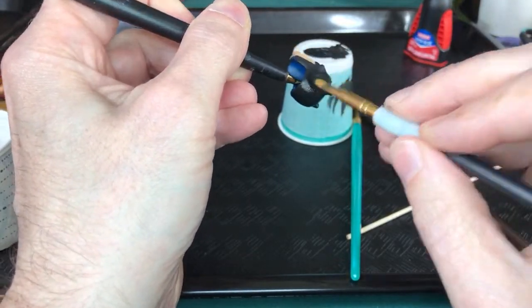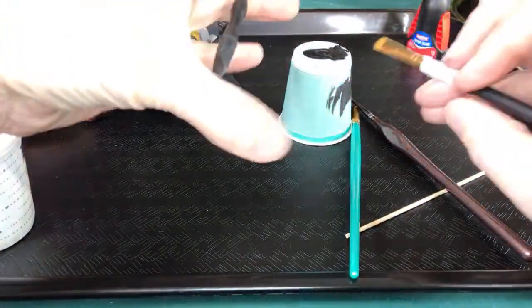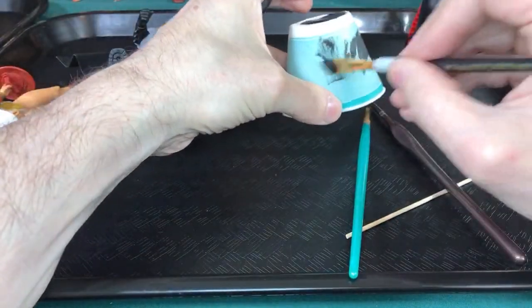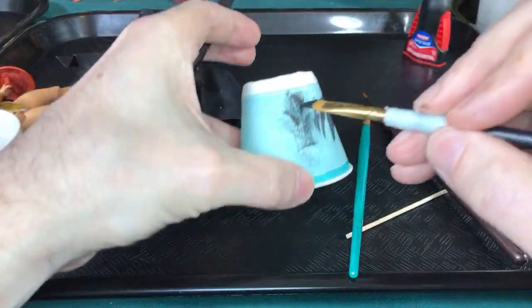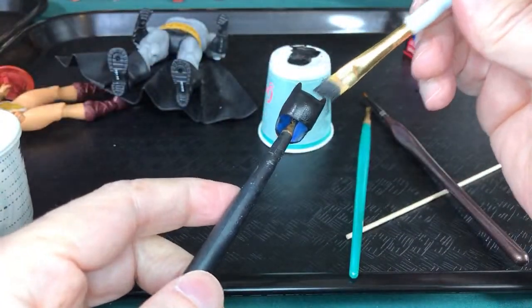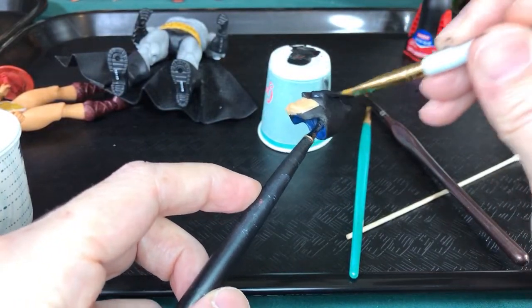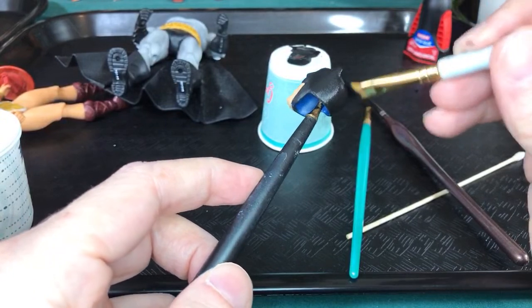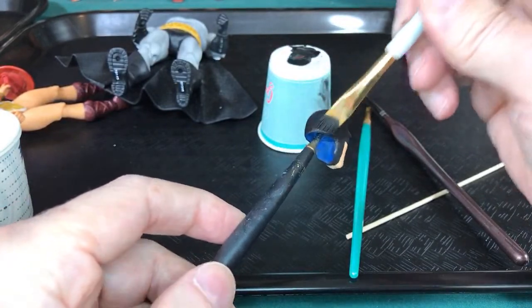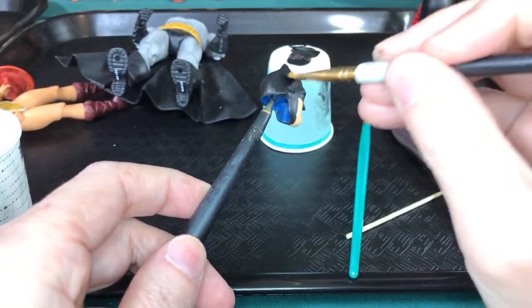All right, I think I'm just about done there. So you can see how that paint was going on. I mean, there's almost nothing to it at all. Now it's going to go back through just to clean up any more extra brush strokes I might have left behind, just so it looks really smooth. And the worst thing you can do is gloop your paint on stuff because it just makes it look awful.